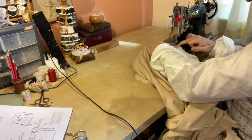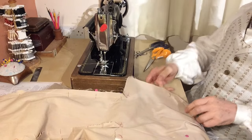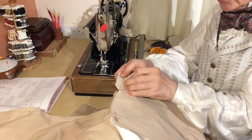At the back of the duster there is a choice as to how far up the vent goes. If you think about it, the original ones were designed for a gentleman to sit on horseback so that the back would normally be joined only to waist level, so that the coat could split and move out on either side of the horse. That's the way I'm going to do it, but you also have a choice to join it further down. When you've stopped stitching at that point — which is the square on the pattern — you have to cut down to it and clip down just there. Once you've cut that down, the top will fold over five-eighths and then the back will fold over two and five-eighths.